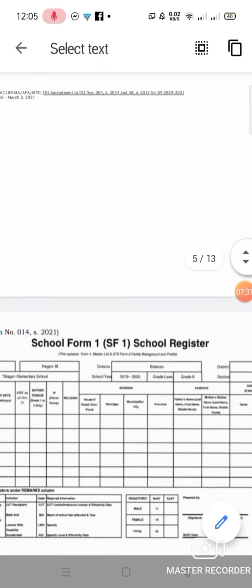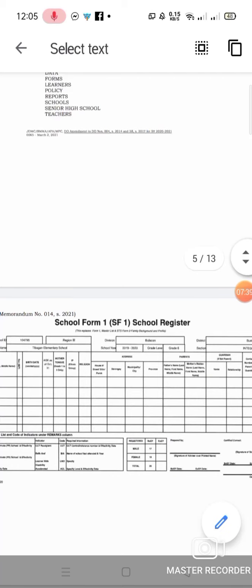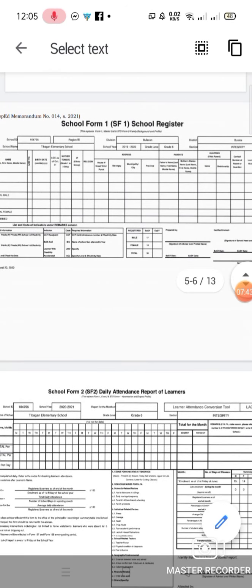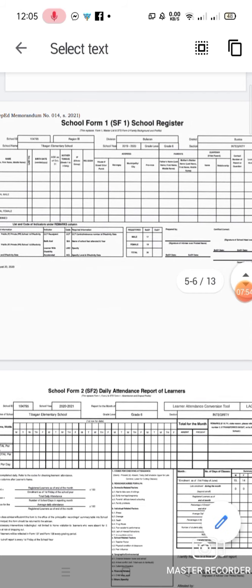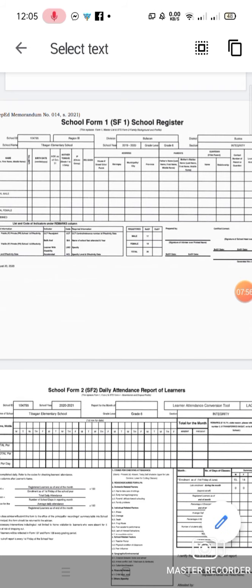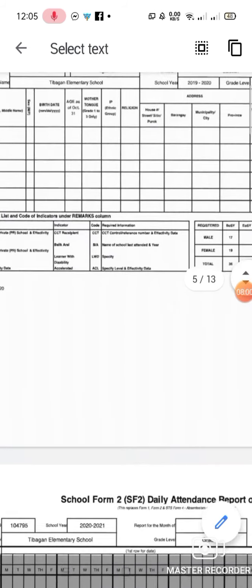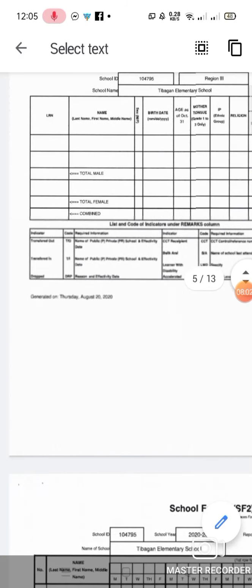So, nandito yung ating mga school form. Yung una, yung school form 1, yung SF1. So, kung makikita natin dyan, nandiyan yung name, yung birthday, yung age. So, yan, yung religion. So, nasaan dito yung saan natin ilalagay kung anong modalities meron tayo.